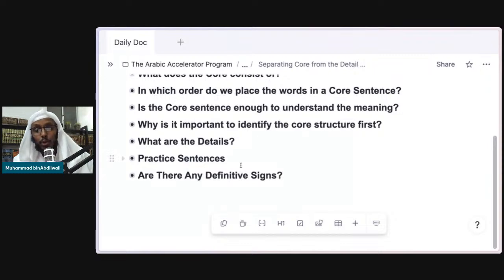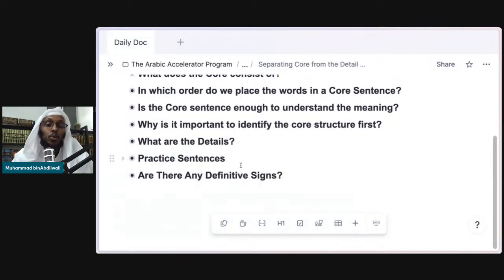Where's the barrier between the mubtada and the khabar? Where does the noun phrase that constitutes the mubtada finish? Imagine you have Abu Ibrahim Muhammad Abdulwali as-Somali mudarrisun. You've got 6, 7 words. How do I know that mudarrisun is the khabar and not as-Somali or bin Abdul Wali or Muhammad? How do I know you don't want to tell me that Abu Ibrahim is Muhammad, or that Abu Ibrahim Muhammad is bin Abdul Wali? How do I know what you're trying to say is that Abu Ibrahim Muhammad Abdul Wali al-Somali is the teacher?